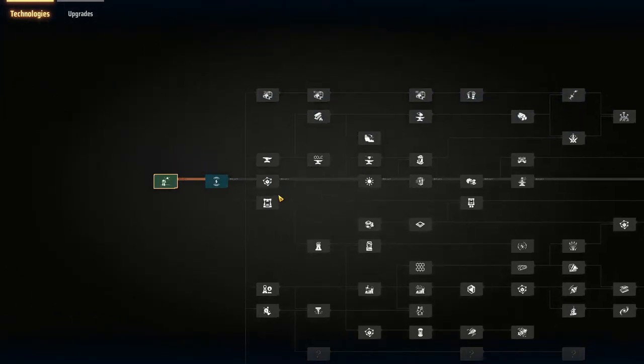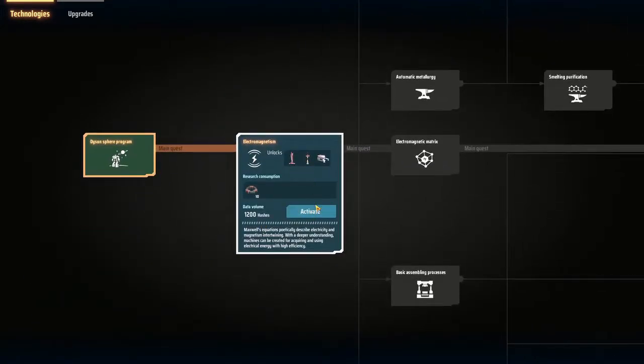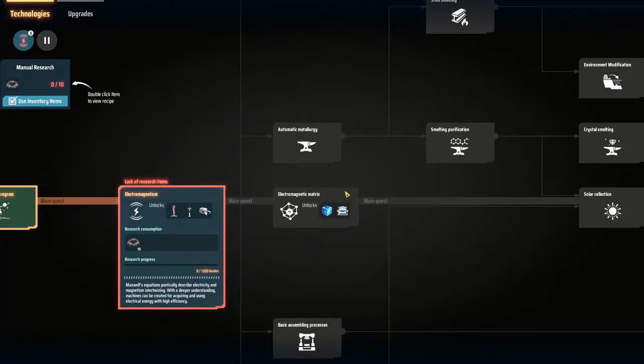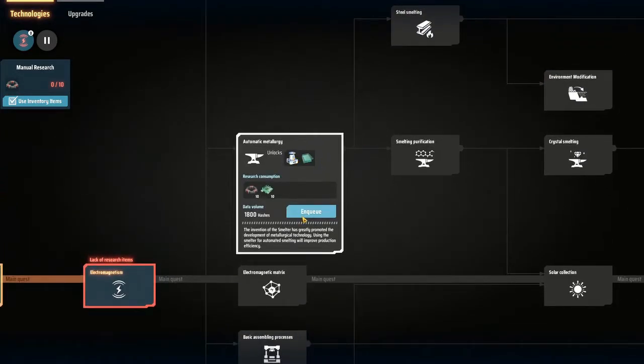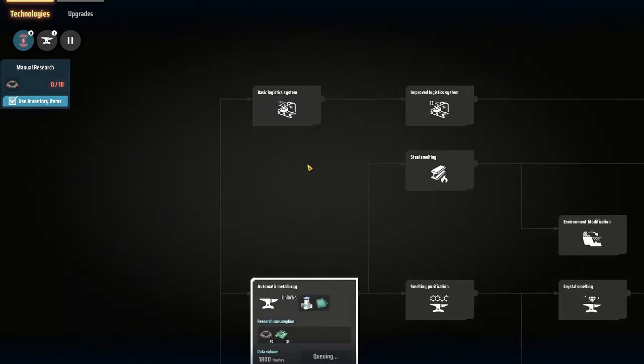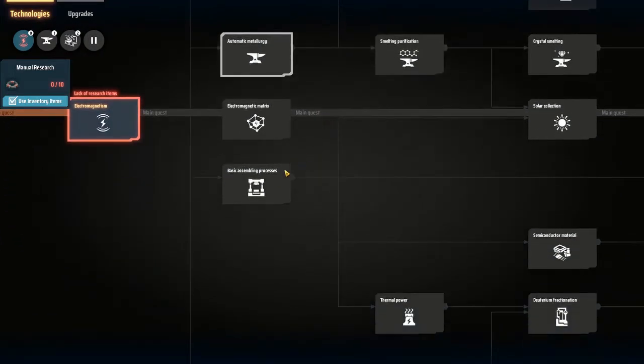So first things first, you can queue up to, I believe, 8 things. So the way I like to start is obviously you have to start here to get your power. And then you can go right into blue cubes, which I don't. I usually tend to go into automatic smelting because you want to be able to smelt. Logistics systems, of course, because you need to have belts.